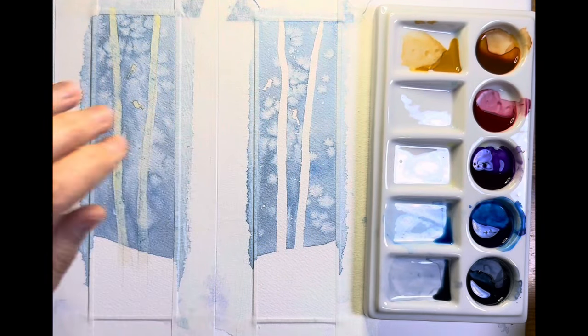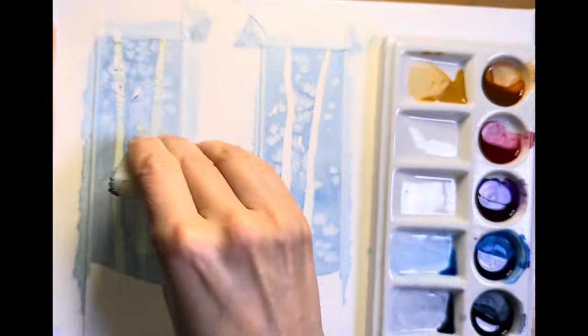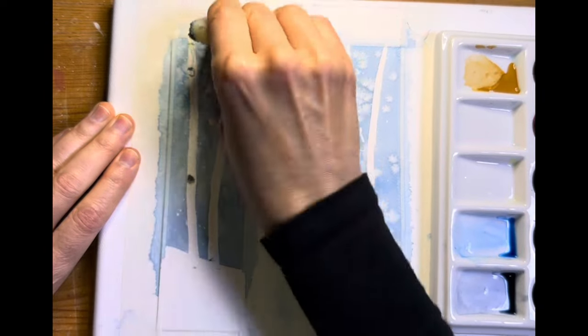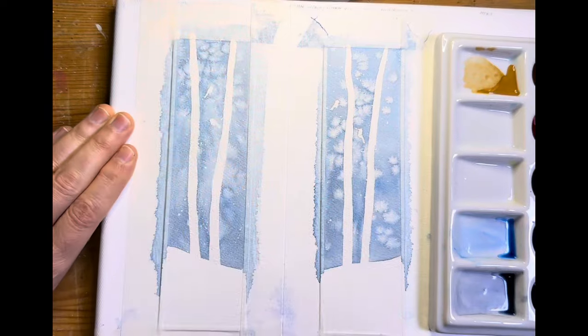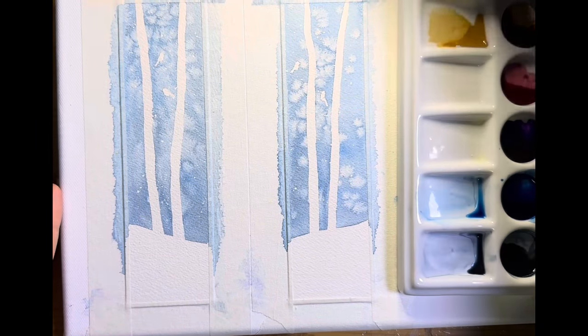Those little chickadees. Okay, they're very tiny compared to the snowflakes. Oh well, interesting effects. Okay, let's lift this one too. There we go. Okay, so it's time to do some more painting.